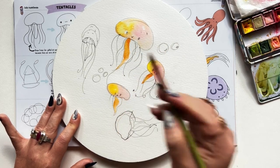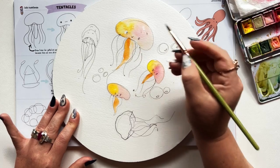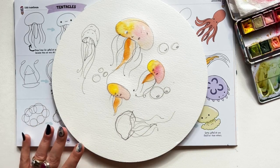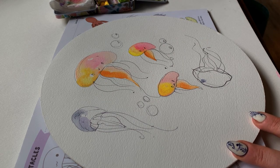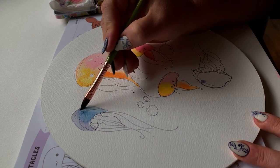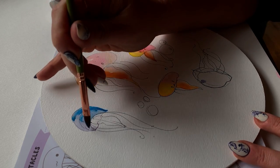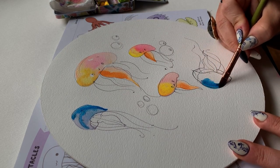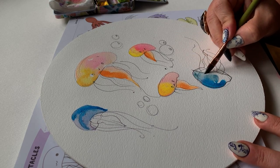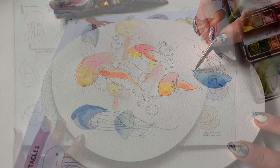For that triangle shape underneath the jellyfish I'm going with a little bit more of an orange — one stroke down the left-hand side, then rinsing my brush and adding a stroke of clean water on the other side. Where the two meet — the clean water and the color stroke — you'll get a nice blendy blend. Heading over to the skinny man-of-war jellyfish with just a dusty bluish gray that was on my palette — I invite you to pick up whatever is left over on yours — and then I bumped it up with a straight-up beautiful blue to let them blend together naturally. Notice I'm not taking a lot of time to blend and manipulate the paint; I'm just putting down color, getting a nice simple soft blend, and then leaving it to do its thing naturally.